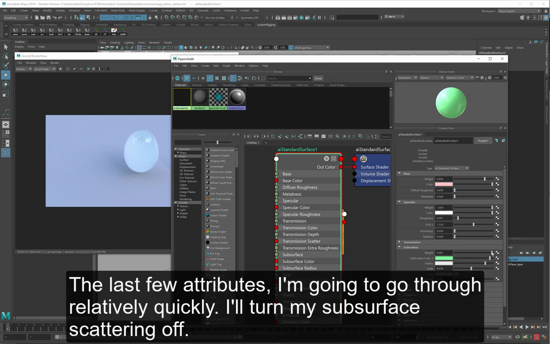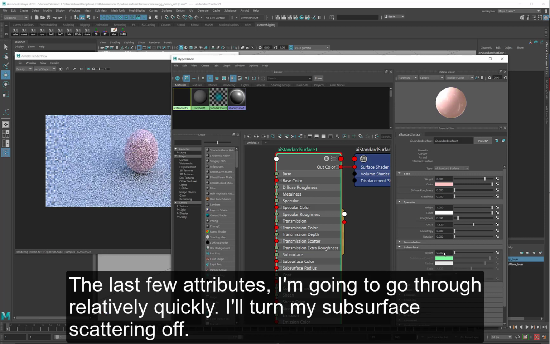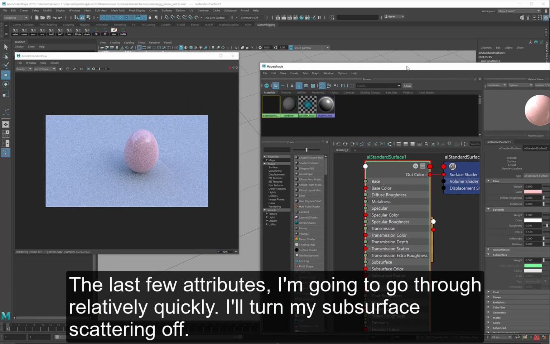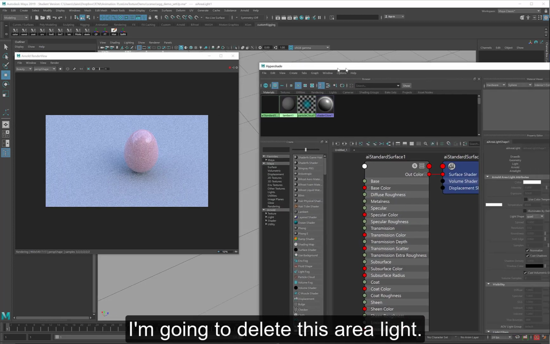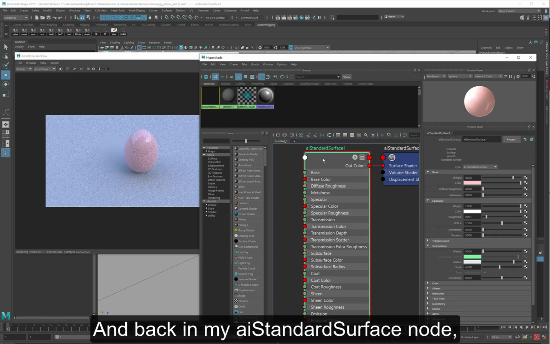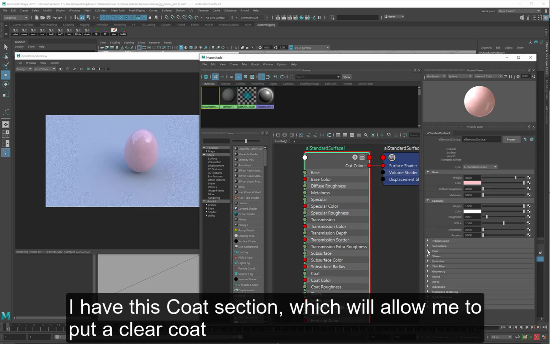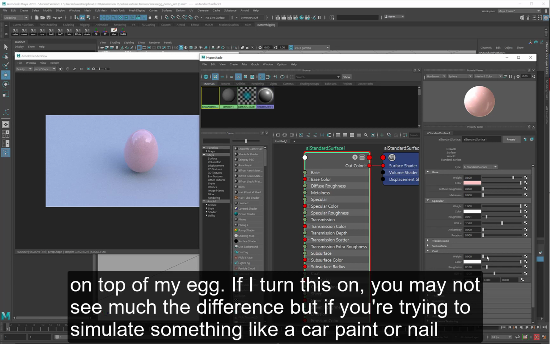The last few attributes I'm going to go through relatively quickly. I'll turn my subsurface scattering off. I'm going to delete this area light. And back in my aiStandardSurface node, I have this coat section which will allow me to put a clear coat on top of my egg.